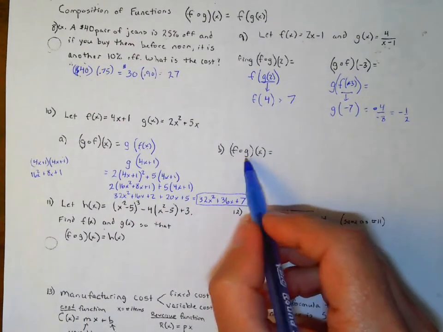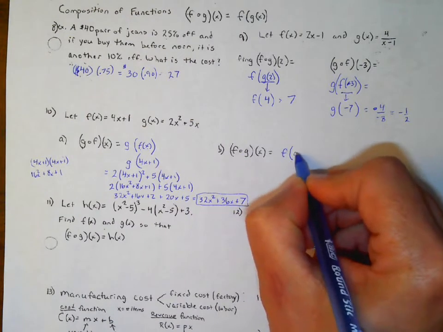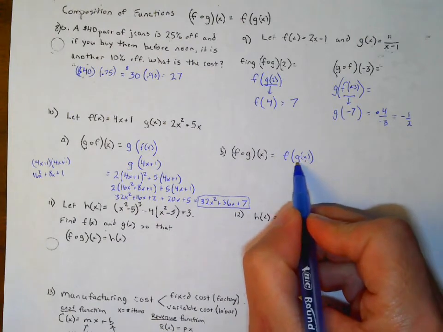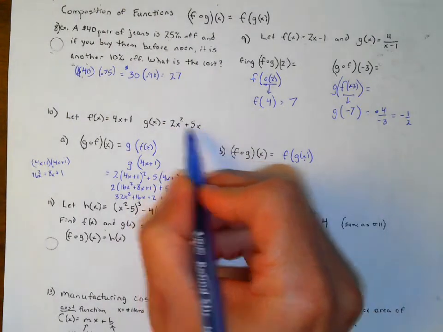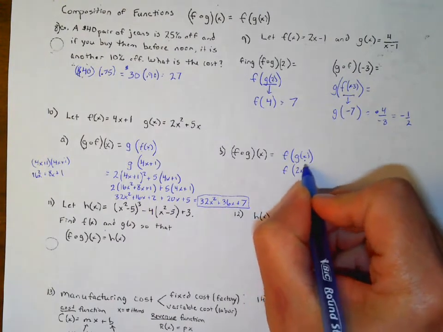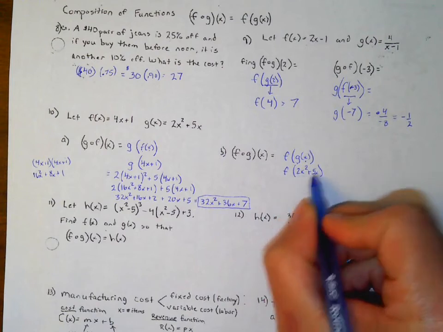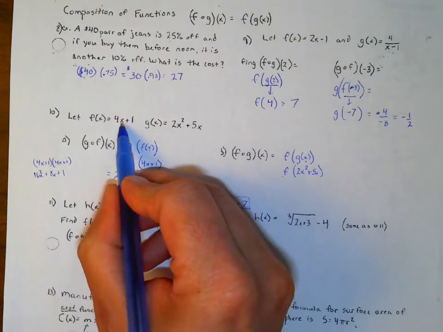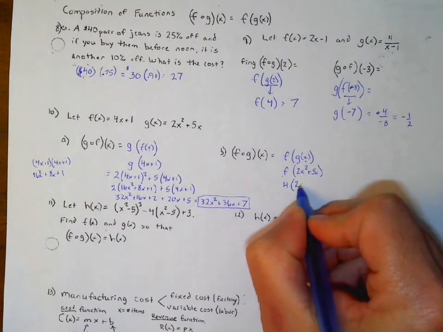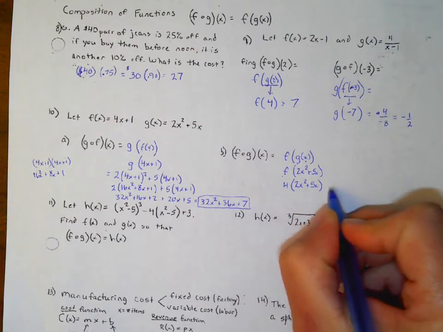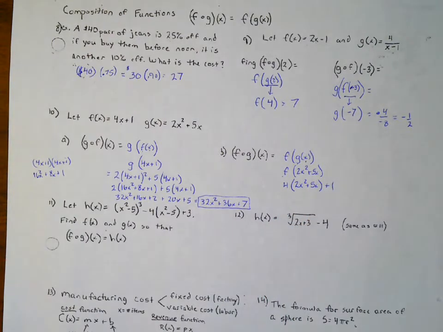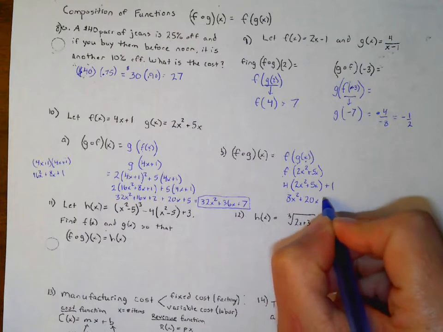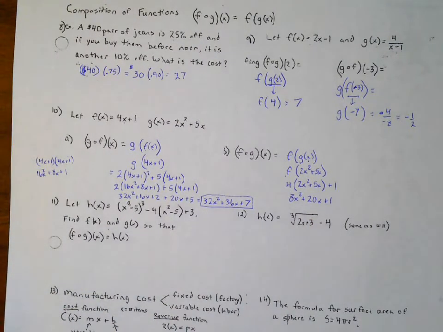Now we're going to do the other way. This is f of g of x. Okay, so the first thing we do is take the x and plug it into the g. So plugging it into the g, it's already there. So we're finding f of our g of x function, which means we're going to take this and plug it into the f function, right? Plug it in there. So it's going to be 4, and we plug it in there. And we have that. Okay, distribute it through. You have your solution. Okay.